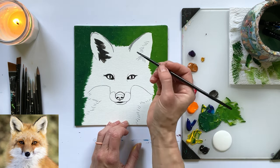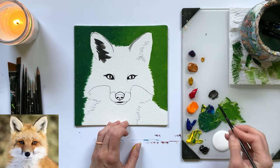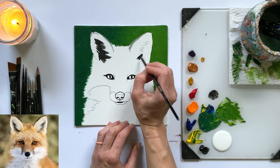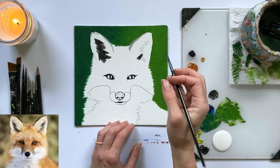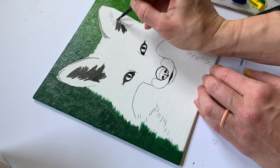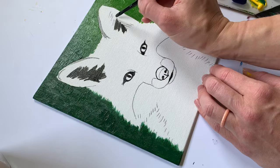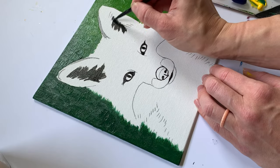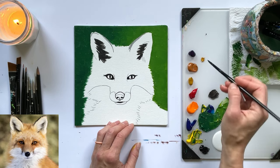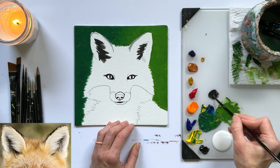So I know that the fur is coming out on the innermost part of both ears. So that's the inside right side of the left ear and the inside left of the right ear. Those hairs are coming up and out at an angle. But the hairs on the opposite outermost part of the inside of the ear, at the base, are more vertical, but then they're angled more inward on both ears. Now, to get a better look, I'll zoom into this reference photo.